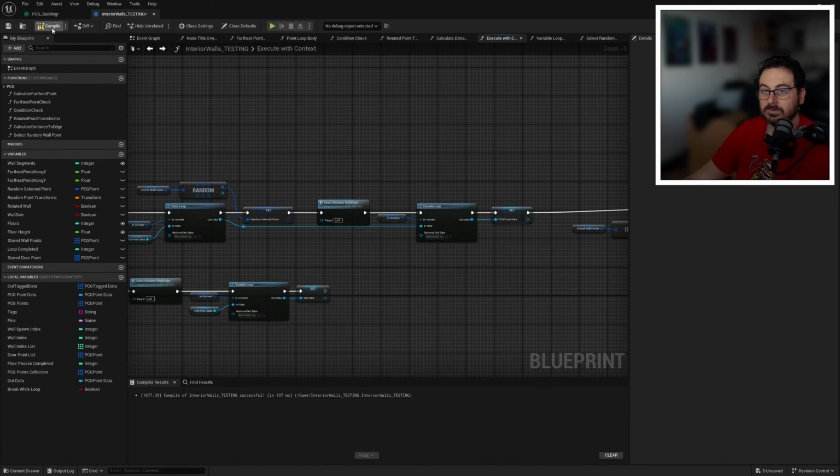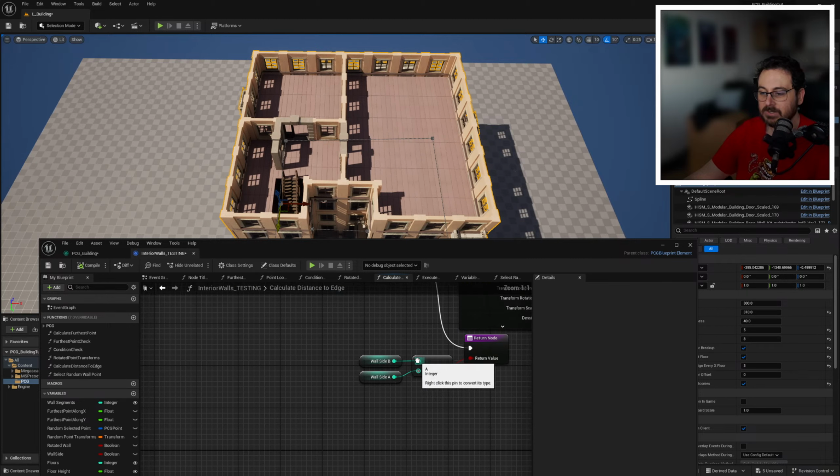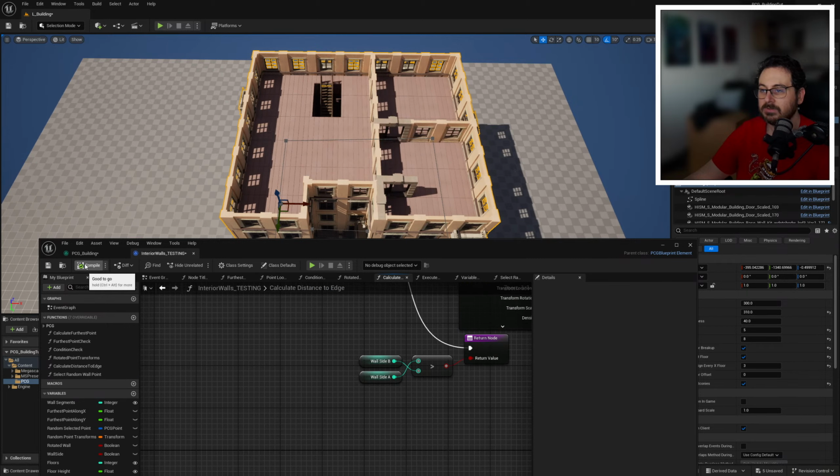So let's try to figure out what the hell's going on with it picking the wrong side again. Right, because again, if I did this, it doesn't fix it.